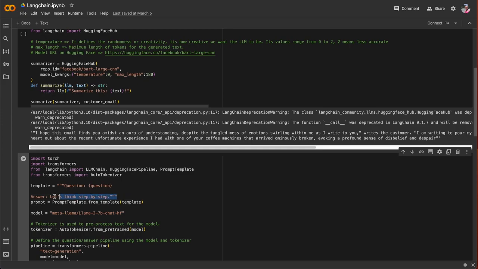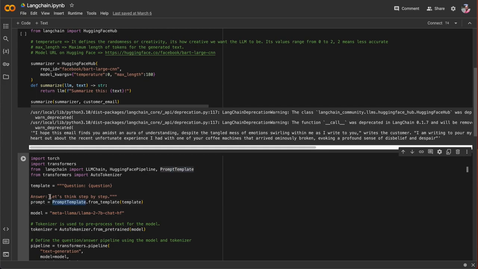Now a prompt template is created by having a question placeholder like this, and then asking the LLM to please answer me in this manner. Let's think step by step. Give me the answer in a step by step format to the question which I am going to send you. Now, this is only text in double quotes. It becomes a prompt when we are passing it to the prompt template.